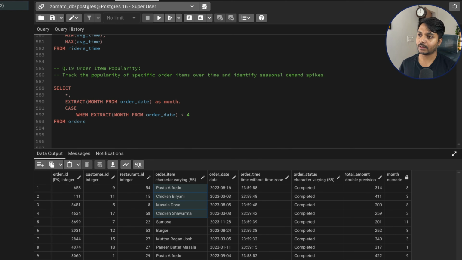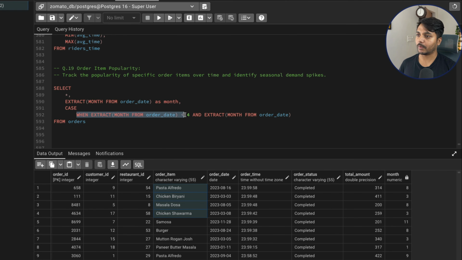Less than or equal to 3, or maybe less than 4. So March is also considered as winter, and that is one condition.